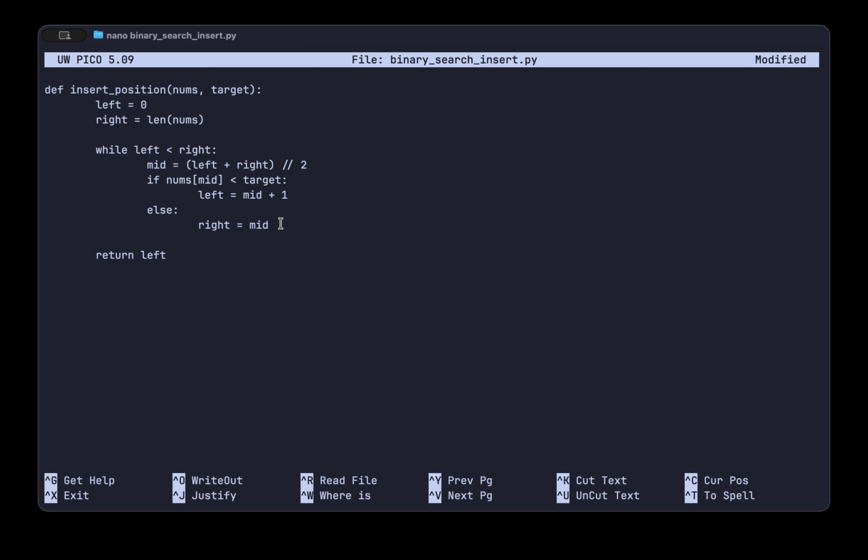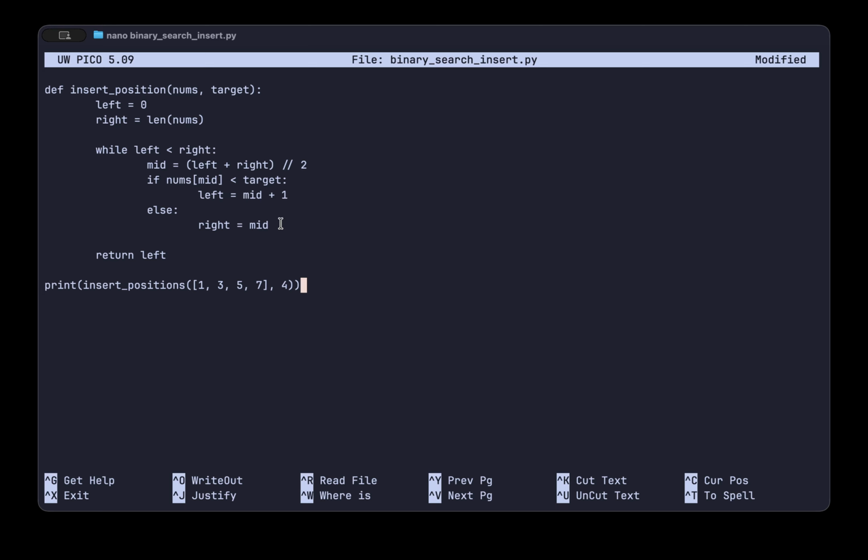Okay, so for instance, we'll print a test case here, and then we'll see what happens. We have insert position with a sorted list of integers 1, 3, 5, 7, and our target of 4, looking for where 4 belongs.